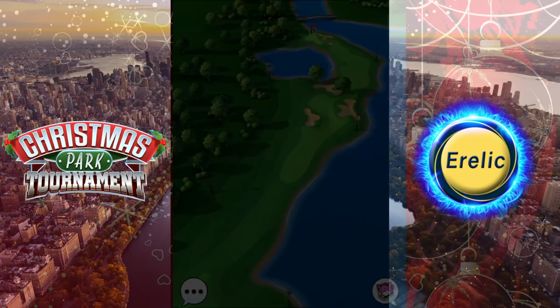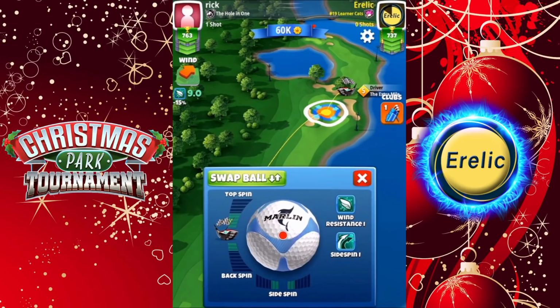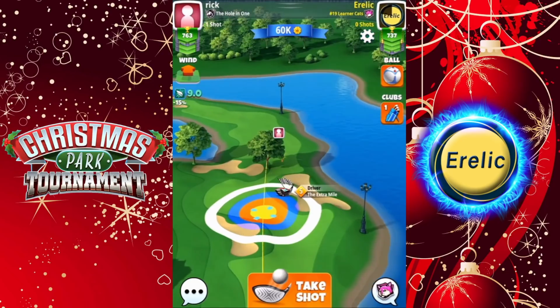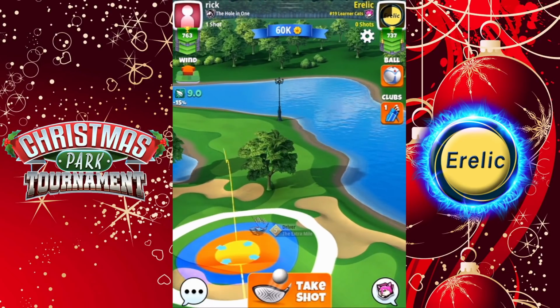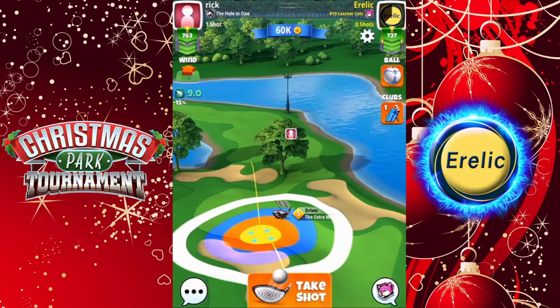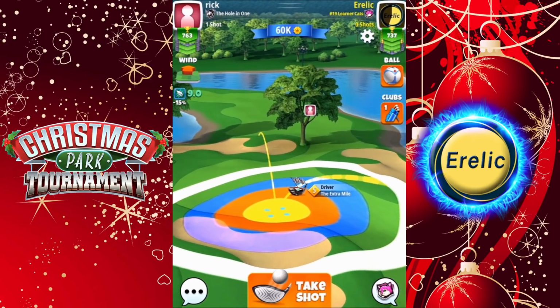Good luck here. Welcome to hole number 4. This is a par 4, and I'm playing this shot here with my Extra Mile 5 and a Marlin ball. Giving this one max top, max right, and adjusting this shot at 10% max. Now, be aware of this path. There are some tree branches sticking out on the right side. You don't want to get too close to them.